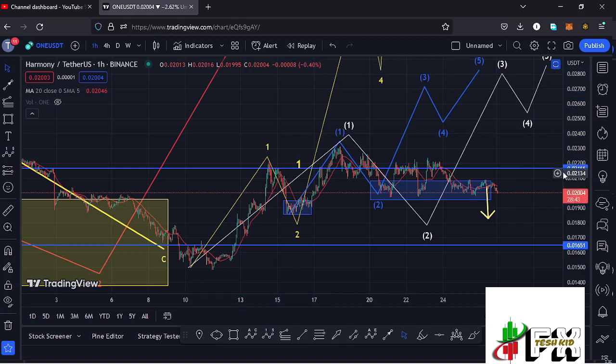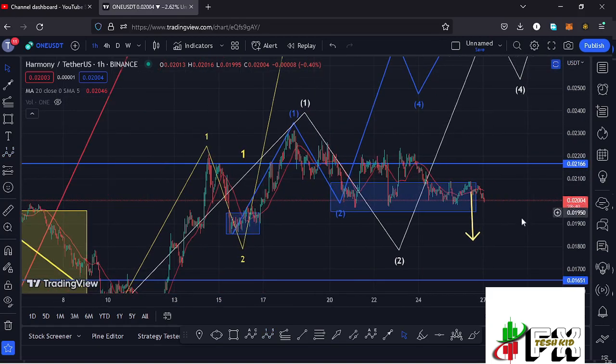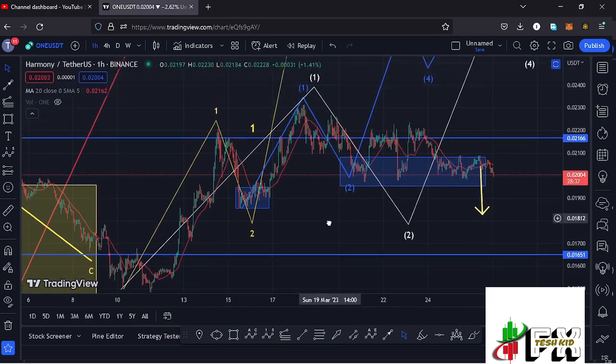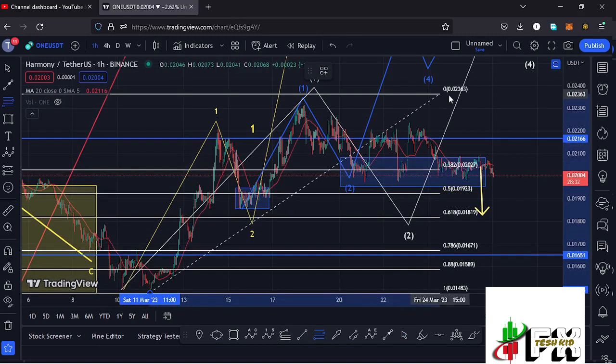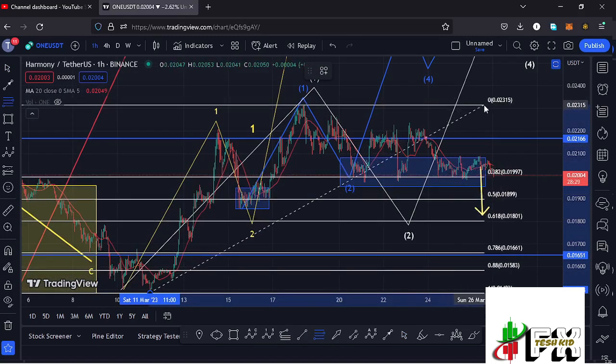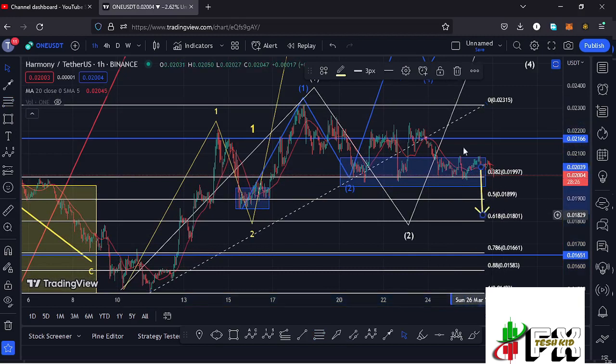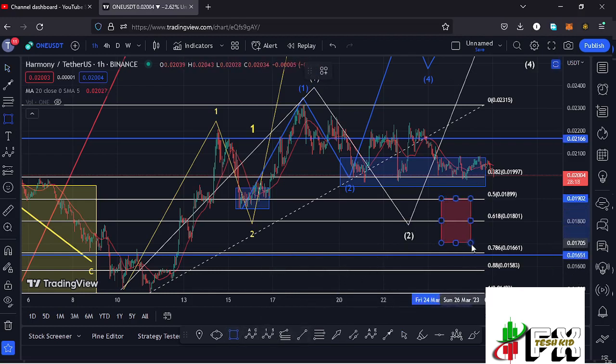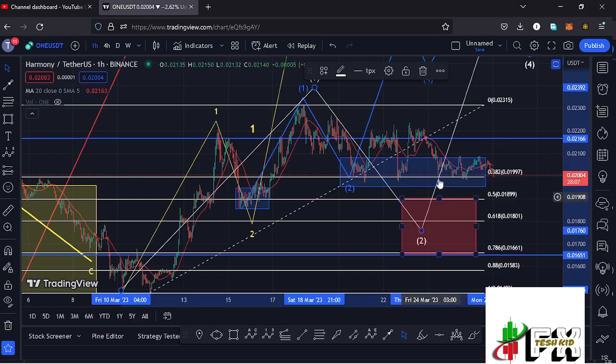And if that is the case, I can sketch out the alternative target areas for this alternative scenario by connecting the Fibonacci's from the low of the first wave down there to the high of that wave 1 at around the $0.02315 mark, and that now gives me a new target area in the formation of that wave 2, which is the alternative scenario between the fib level 0.5 and the fib level 0.78, which is a target area that lies between the $0.01899 mark and the $0.01661 mark, and that is the minimum that I can expect Harmony 1 to do in case we break out of this blue target area and continue seeing further breakdown to the lower side.